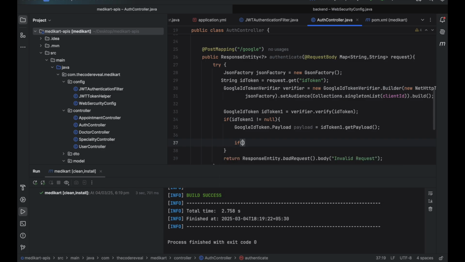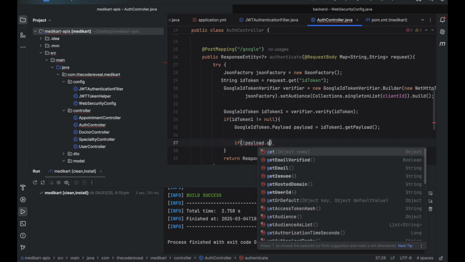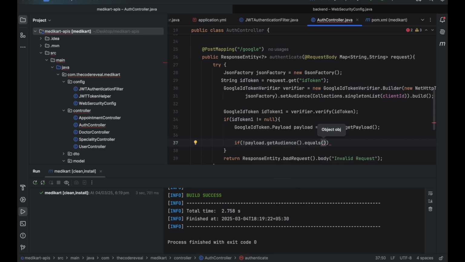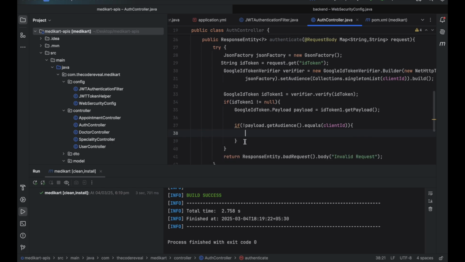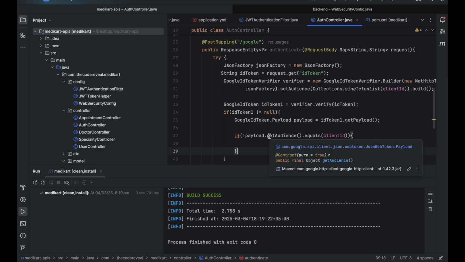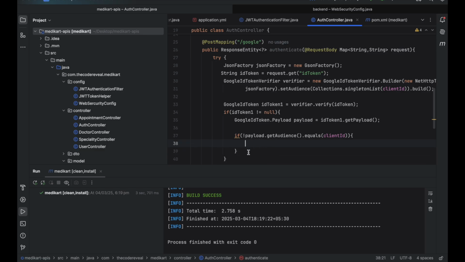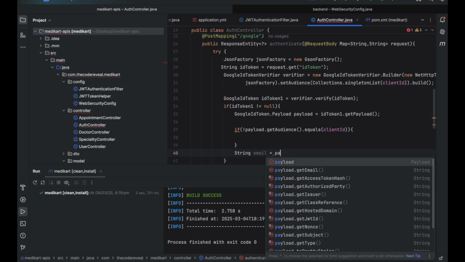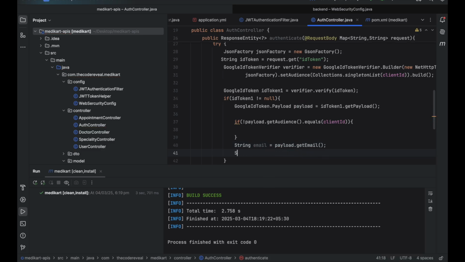Okay, and here we'll check if not payload.getAudience().equals(clientId), then here we will return the bad response, the invalid audience, and otherwise let's get the email equal to payload.getEmail, and name, payload.getName.